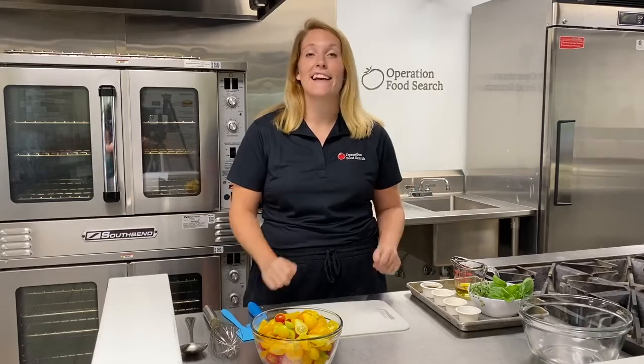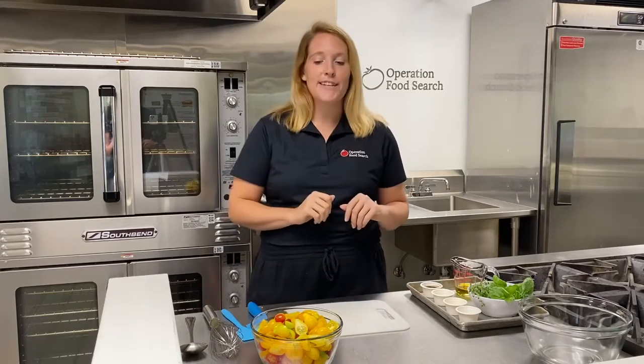Hi everyone! If your garden at home is anything like our garden at Operation Food Search, you might find yourself with an overabundance of fresh produce. Like our garden here, we have a lot of fresh tomatoes. With it being so hot in St. Louis, our growing and ripening season for tomatoes has been amazing and we're not mad about it. But if you're a small family at home, you might find yourself a little overwhelmed with the amount of fresh produce that you have. So I'm going to show you some quick and easy tips to use your fresh tomatoes at home.